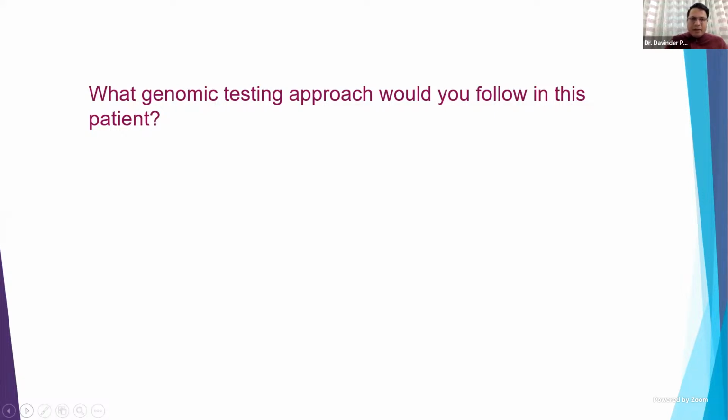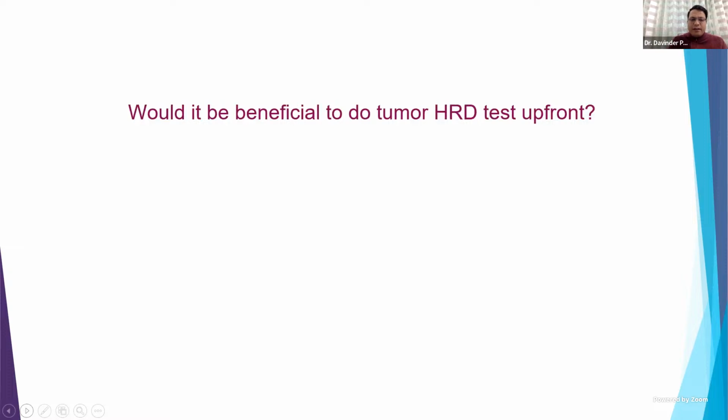Next slide. So again, the same thing, but it will benefit to do tumor HRD test upfront, given the data which we have from the pivotal ovarian cancer trial, including the PAOLA-1 and the SOLO-1. So should HRD testing upfront, especially in a patient who is germline BRCA negative, should be done in all the patients of stage 3 or 4 ovarian cancer or not? Anybody? Dr. Hussain, Dr. Arun, whosoever is available.